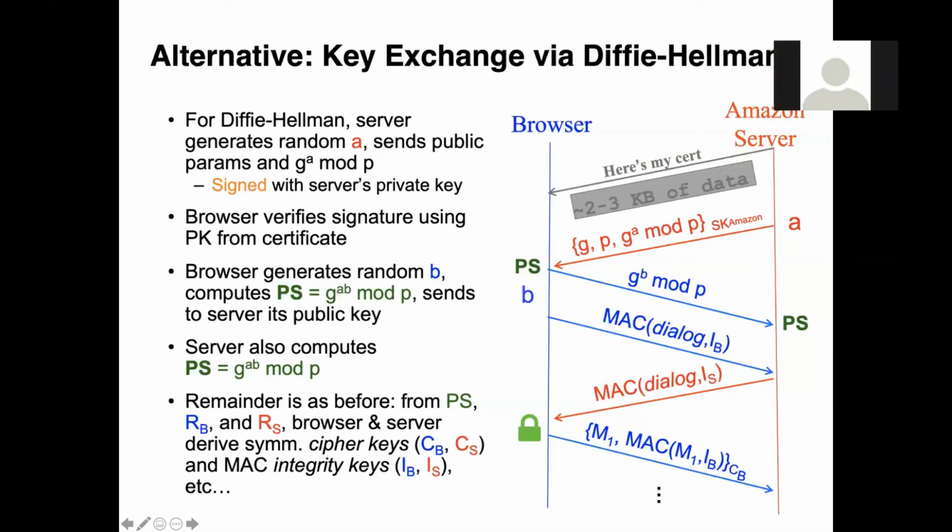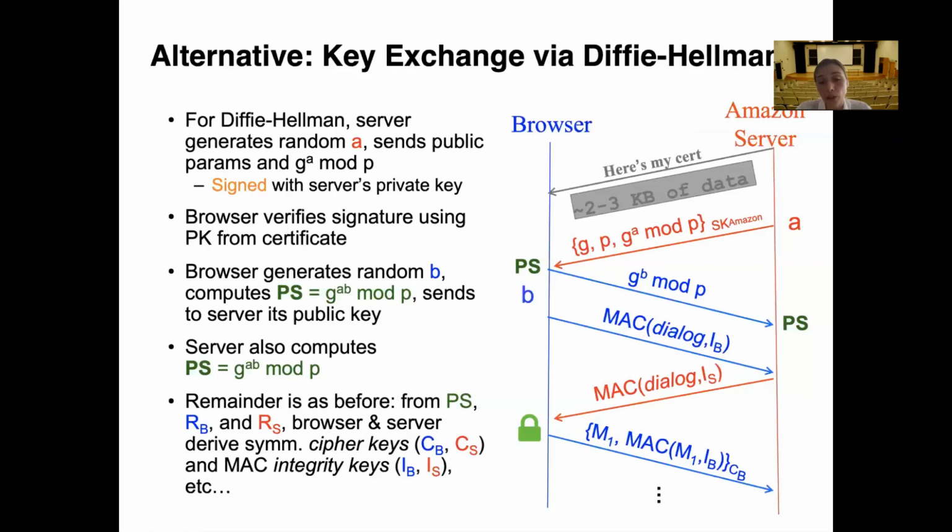Yes, so then the integrity keys between the browser and the server, as well as the cipher keys, are very likely to be the same. Just to clarify, yes, the keys of the browser and the server are the same. What do I mean by that? Each one of them is going to generate 4 keys. The browser is going to generate these 4 keys, and the server is going to generate these 4 keys. They're generated deterministically from PS, RB, and RS. How? Well, use a pseudorandom number generator where these 3 are the seed. Each one of them is going to generate these 4 keys, and they're going to be exactly the same 4 keys.